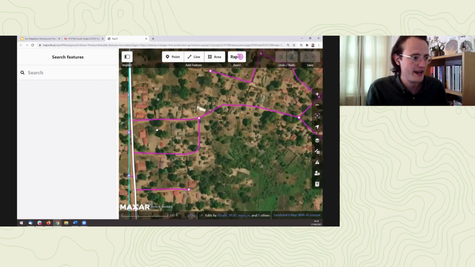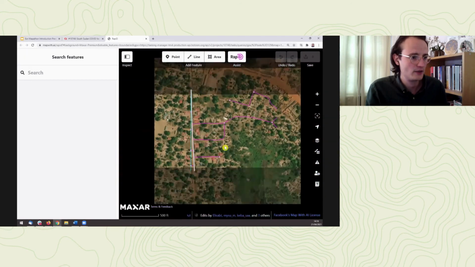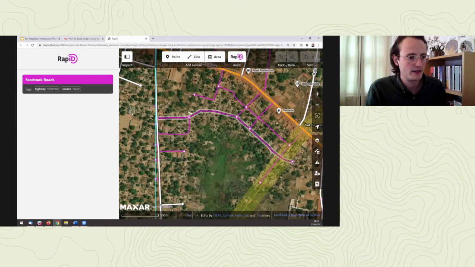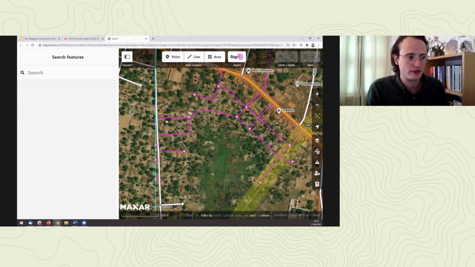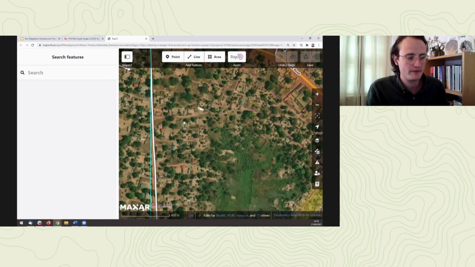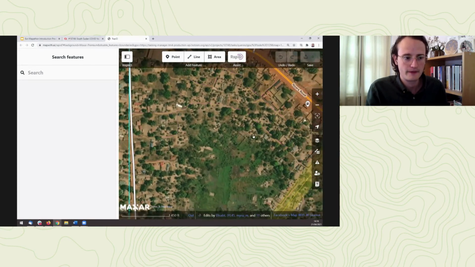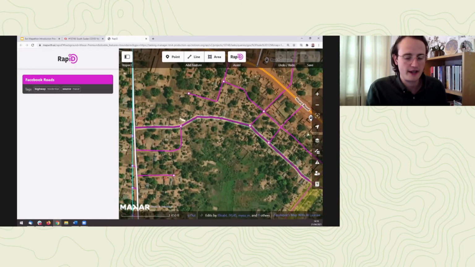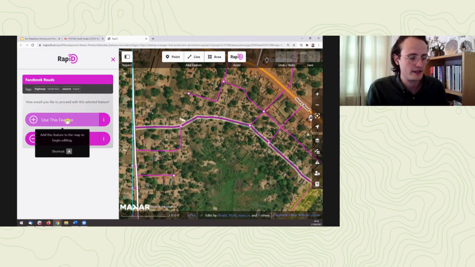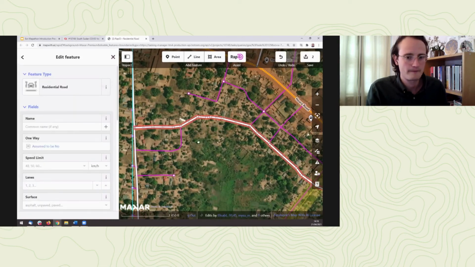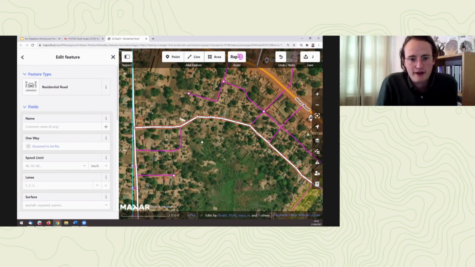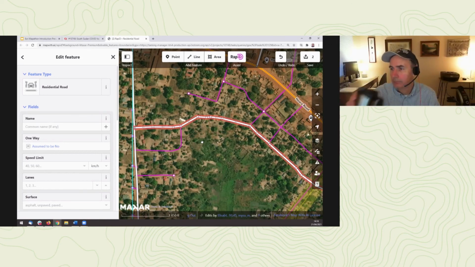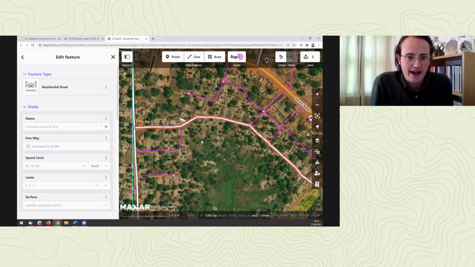So I think that this one here in particular, this long one, let me highlight it. If I hover over it, it highlights it, could be worth adding. And this is clearly a residential road because it's sitting within a settlement and it's got buildings either side of it. So it's absolutely a residential road. So I'm going to choose to use this one. I can left click on it and then select use this feature. Now, almost the default option seems to be residential road for Rapid. And this works out quite nicely for me this time. I can see residential road there, and I'm going to leave it as that because that's correct.